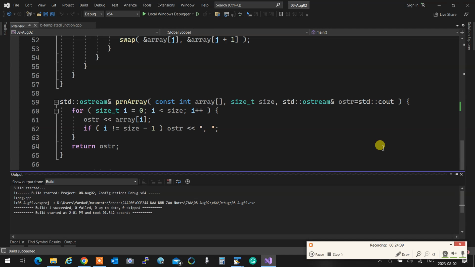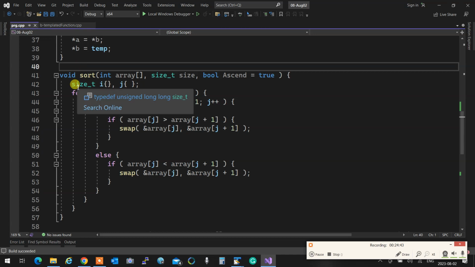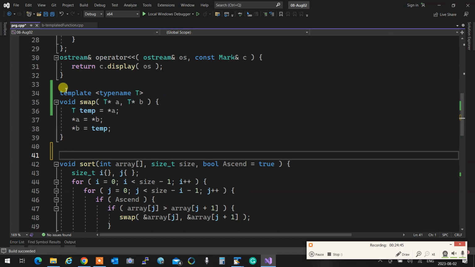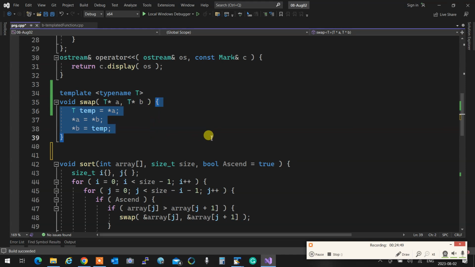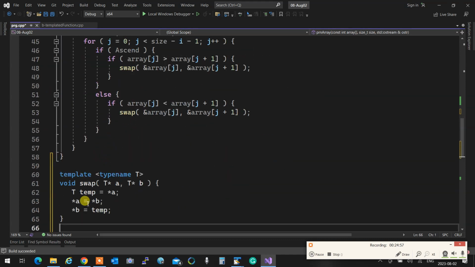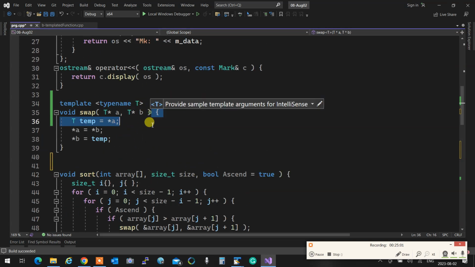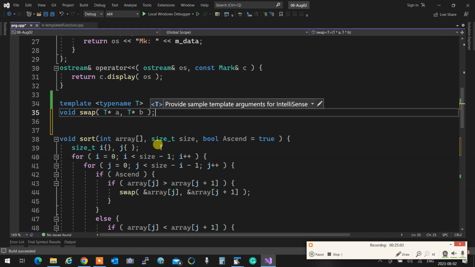All right? So if I want to make the sort template, first of all, the template that you are writing only affects the scope that comes after. Which means if you wanted this template to come down here, if you put it over here, then you have to put a prototype at the top, right? The prototype for a template is written like this.